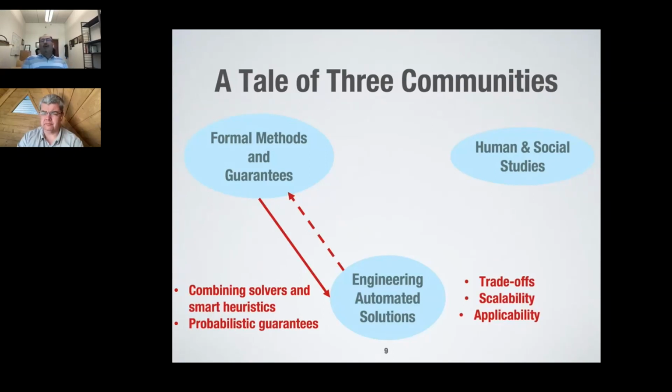However, we expect these three areas of activities or sub-communities to interact. Formal methods and smart heuristics, for example, based on machine learning or evolutionary computing, can be combined to achieve scalability and appropriate trade-offs to enable practical use, for example, under the form of probabilistic guarantees or other aspects.